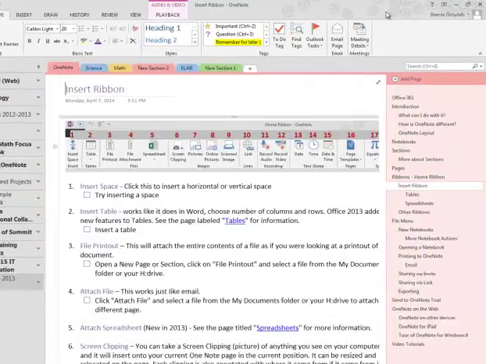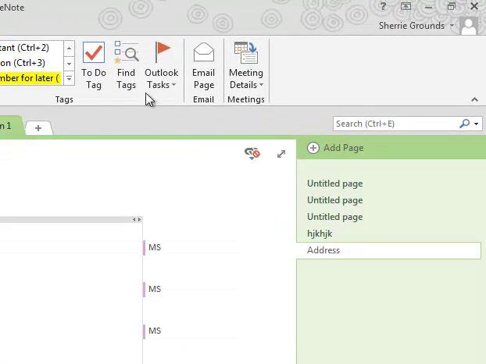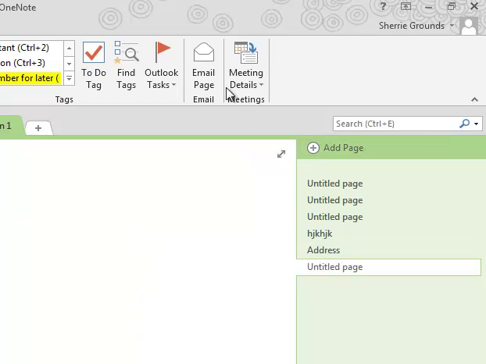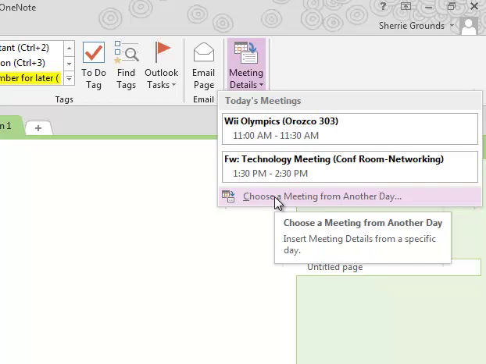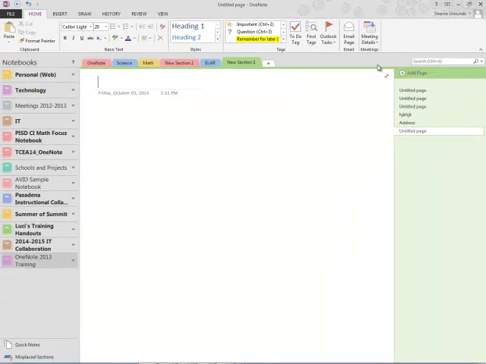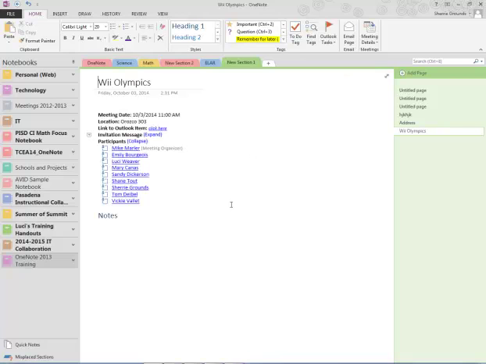It's everything right there. Another neat thing is meeting details. I can choose a meeting from today or from any other meeting, and if I select that, it's going to put all of those meeting details in my Outlook on this particular page. So believe it or not, this was a meeting we had today for our fitness challenge week, and there's not a whole lot of notes here, but it does say everyone that was invited, when the meeting is, where it was, and if I had any notes there, it would also have the notes there as well.